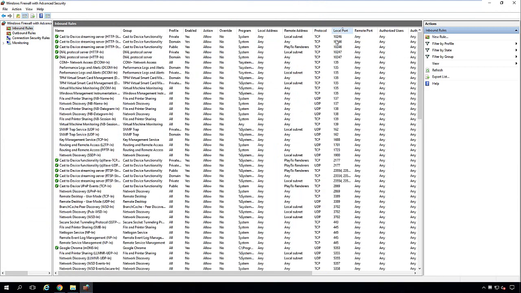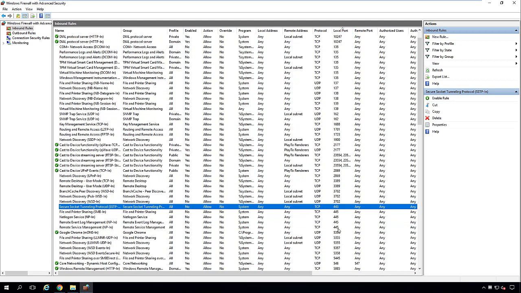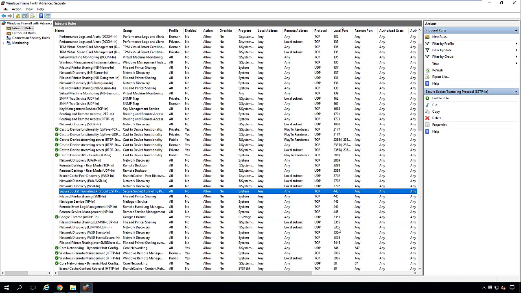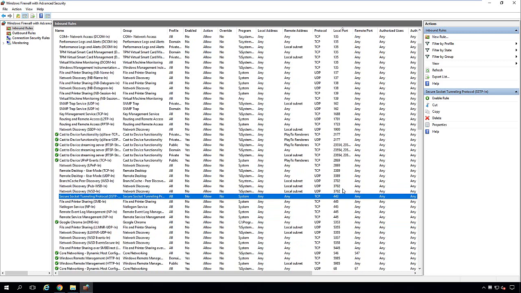And you could sort these columns of the local port here. And as you can see, we do have 443 being utilized here. All right, but this one's okay. Now, if you had a different application that was already utilizing this, you will want to change the port during the installation.